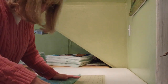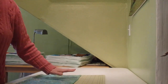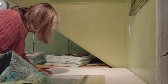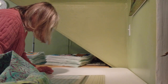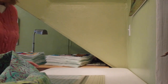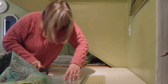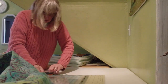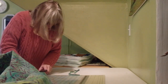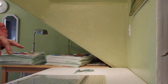So. Let's do that. Well, let me cut that edge off. See, this is backwards. Yeah. Okay, I don't know, can you see?